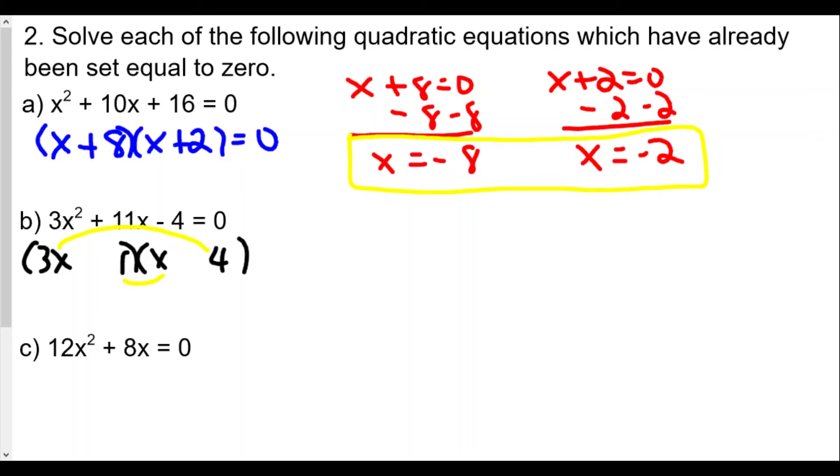So I want a positive 11, I want a positive 12 here and a negative 1 here. We can always distribute to make sure it works out. We get 3x squared plus 12x minus 1x minus 4 equals 0, or 3x squared plus 11x minus 4 equals 0, which is the same exact equation we have. So this is the factored form.